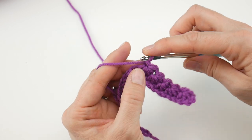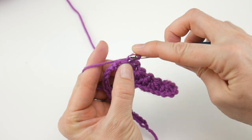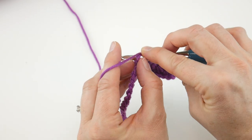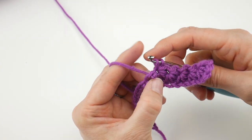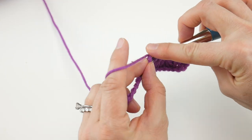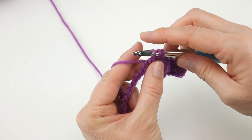Moving right along. Insert the hook into the eye of the star you just worked. Bring up a loop. Insert the hook in between the last two spikes of that star. Bring up a loop. I'm going to redo that because I think I caught a ply on there. I think my yarn split a little bit. Insert the hook into those last two spikes. Bring up a loop. There we go.